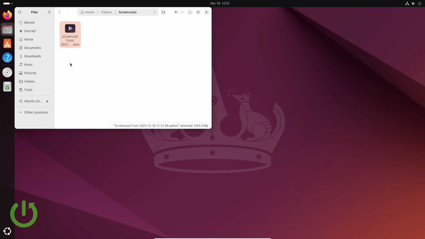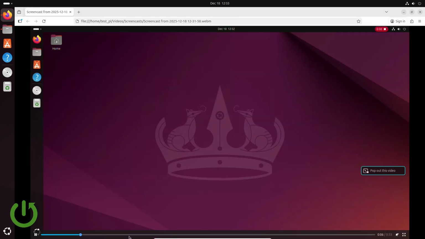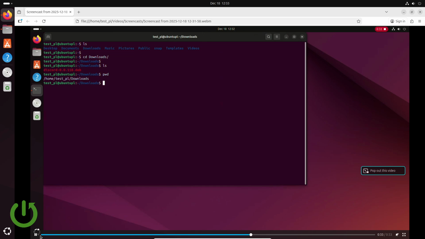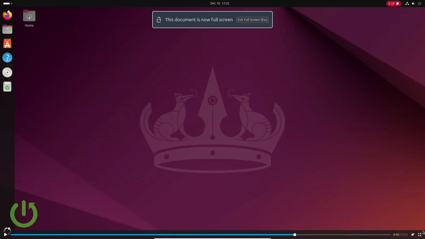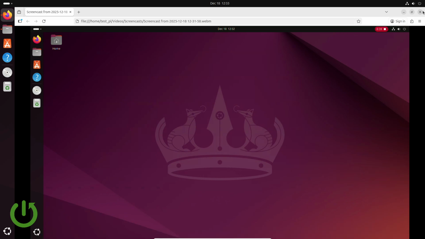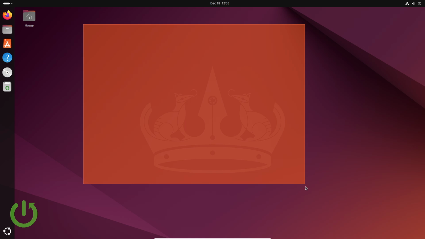Double click to open it, and as you can see, we have our video. So everything went well. Here is the terminal, here is the comments that I basically wrote, and everything works fine. As you can see, here you have the full screen, here you have minimize the screen, and here you have the volume button. And to close that, you can simply tap on this cross right there. We can go back again and close that, and that's basically on this video.